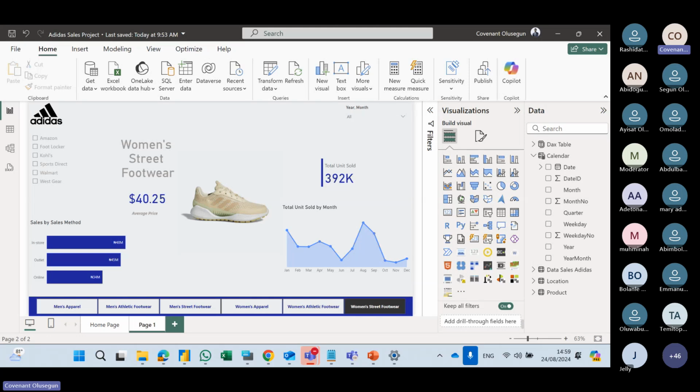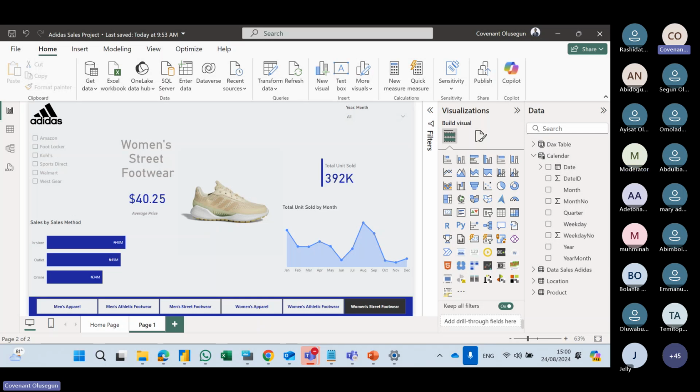Okay, so Rashidat, when you download the PDF via Power BI service, the picture of the product page did not load. It says this feature does not support exporting. It's already telling you what the issue is. The visual does not support exporting. That's the issue. So what visual specifically are we speaking to? Rashidat, you can type in the chat. What visual does not support exporting? Can you be a bit more elaborate?